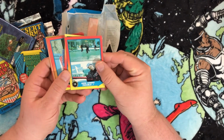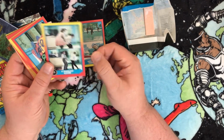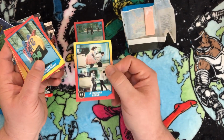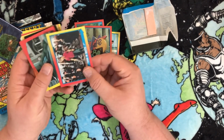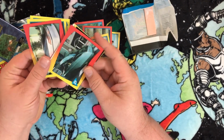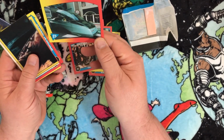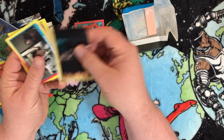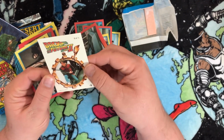So we got some cards. We got Here Comes Trouble. Looks like that's when they're attacking Marty in the future. A familiar scene where it looks like they went back to the ending of the first Back to the Future movie. Oh, the Cafe 80's card again from the future. There's no title on this one, but it's like a car in the future. Looks like we got a sticker here. So we peel that off there. I doubt that still sticks.